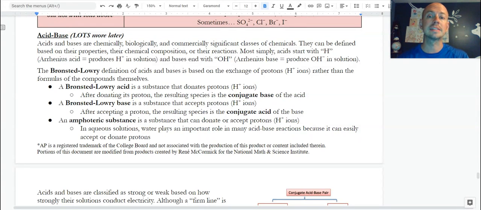Those products, after we've given away our hydrogen ion, we don't have it anymore. Now it has the ability to take that hydrogen back. It may do it very well or very poorly, but the acid will always turn into a conjugate base. And conjugate here is the way that we say that, but we can also think about it as conjugating, like conjugating a verb, like you might do in English or a world language class, where we're taking something and changing it into its other form.